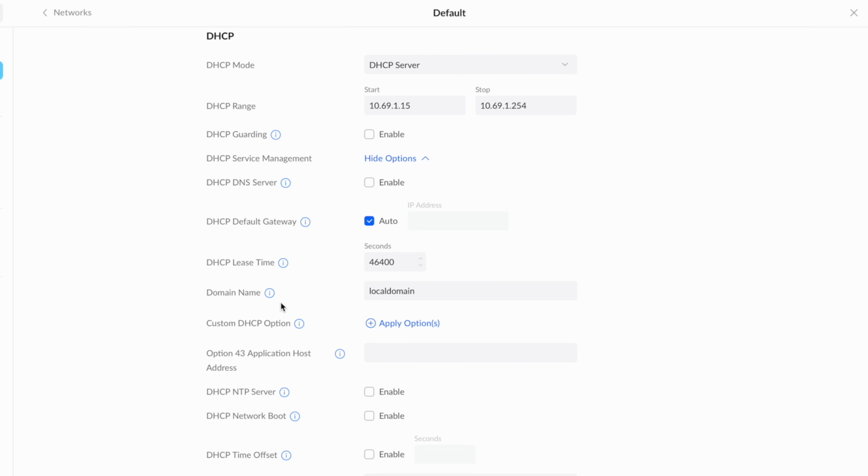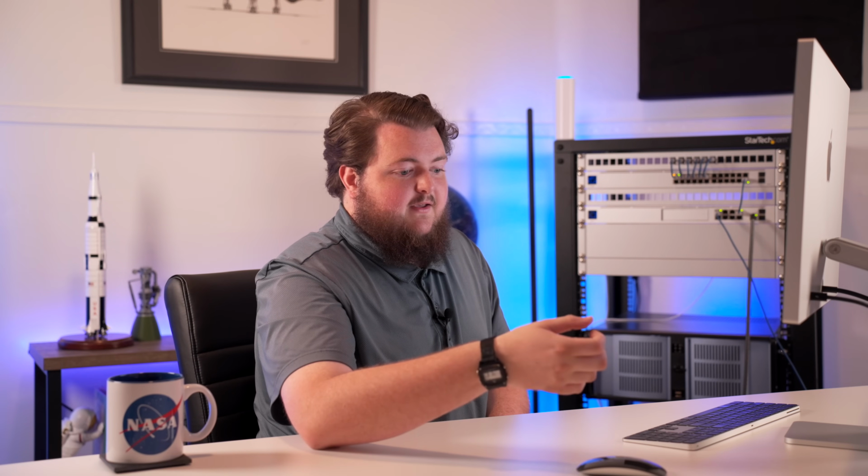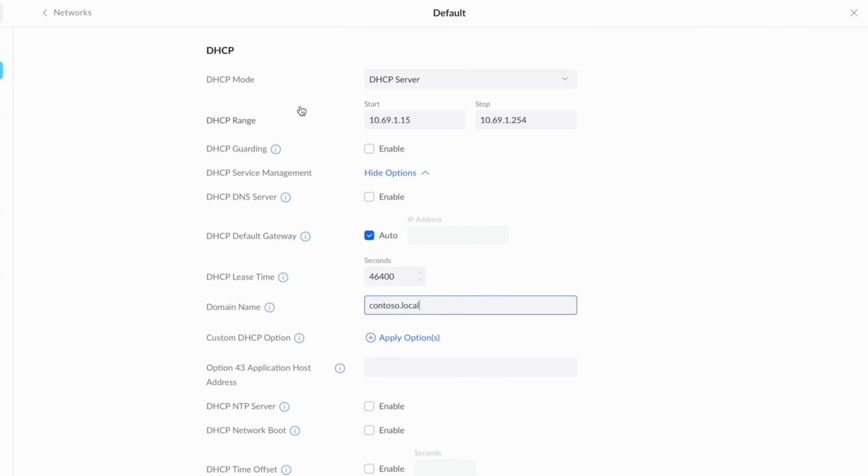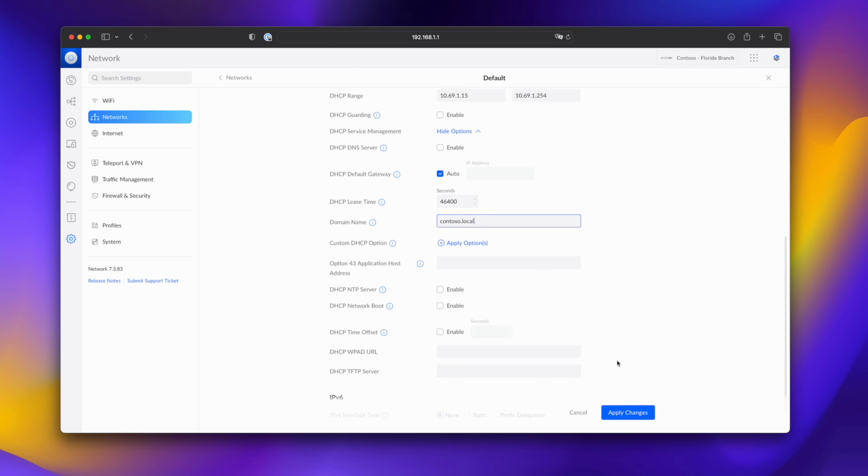And then there's your domain name. If you're using Active Directory, I highly recommend that you put your domain name in here. It's kind of cool when your clients connect. They see, oh, this is part of the unified IT network, or in this case, Contoso network. So we'll just leave this as Contoso, and then we'll do contoso.local for our network. We'll leave the rest of this pretty much the same. We don't need to mess with a lot of the other stuff. And then IPv6, we just won't have anything.